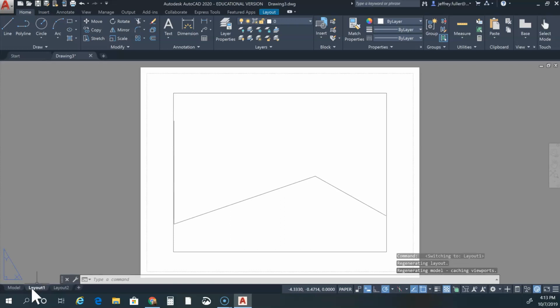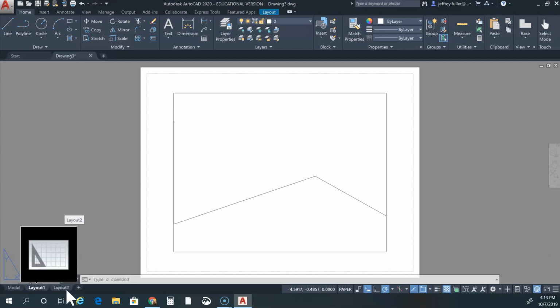If I click on a layout tab, it takes me to paper space, and this is basically what my drawing is going to look like on a piece of paper. And it even says right here, paper space. These are typically what you're going to use when it comes time to print. When you print, we will use these tabs, and you'll actually add more tabs down below this.